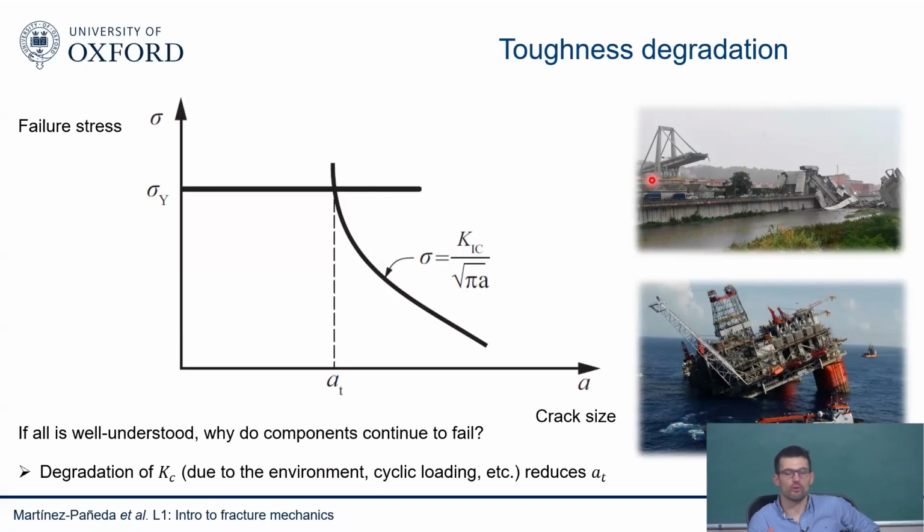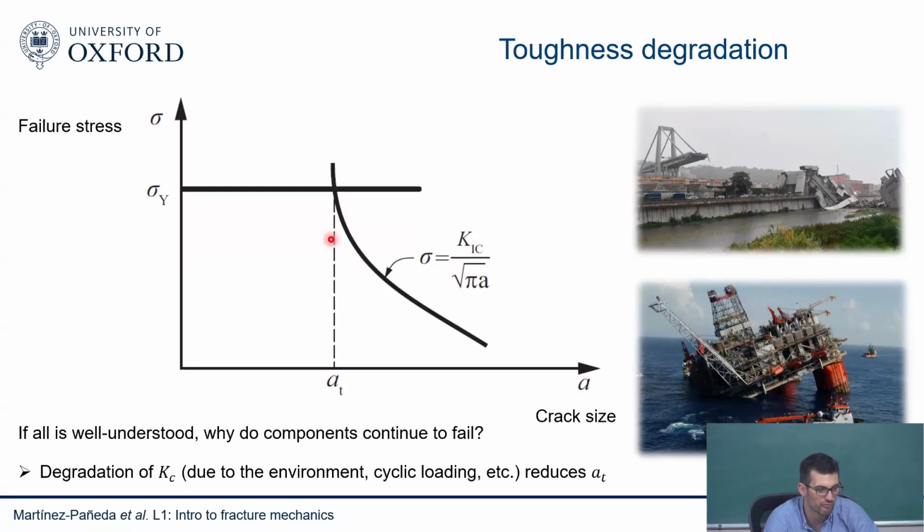If fracture mechanics is there, components fail all the time everywhere, even in very well-developed countries where fracture mechanics standards have been established for decades, where engineers have well understood safety factors, where they follow protocols to the line. This for example happened in Italy a few years ago. This was in the US, the biggest environmental disaster not that long ago. So why do things fail if we understand very well?